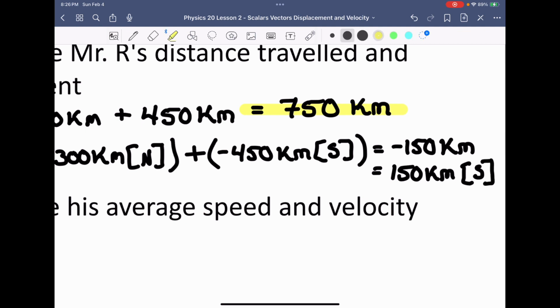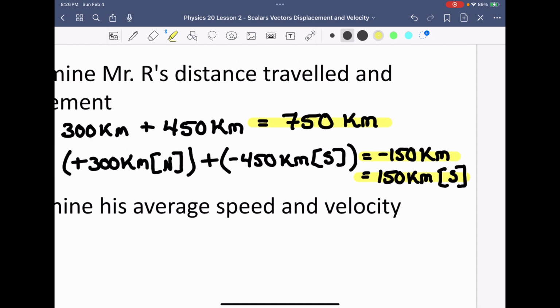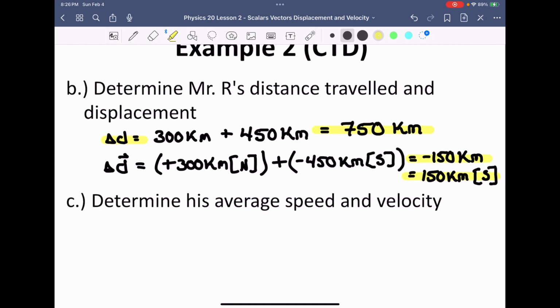So the overall displacement from Calgary to the new position is going to be equal to that 150 south or negative 150. So remember, you could put either one. I know it's a little bit of a redundancy to put the positive symbol and the north and then the negative and the south and then answer it individually like this. But realistically, I only put the positive and the north in here just to make things clear when we're first learning it. But just know your answer could appear in either of these formats, as long as you understand that south or down is negative, that's perfect. You can use the negative version.